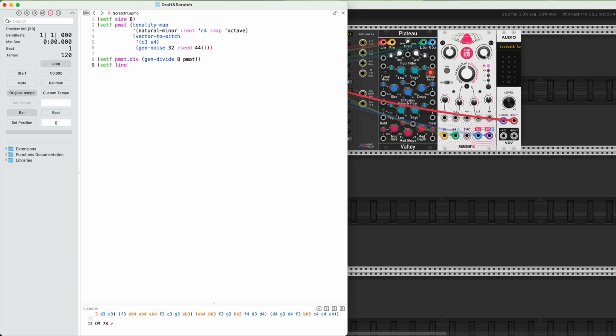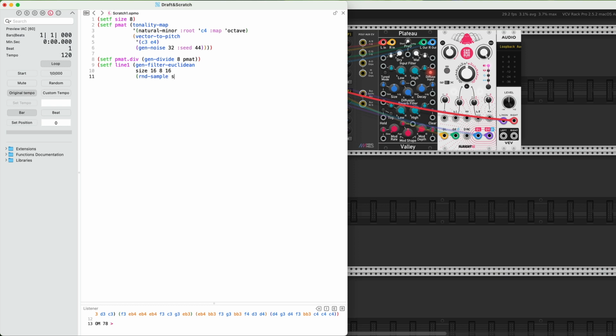we define line 1, and I will use for this example Gen filter Euclidean. So we need size. I will stay in 4/4 for this example, so 16 values, between 8 and 16. As a pitch material, I will random sample some lists in my divide material.